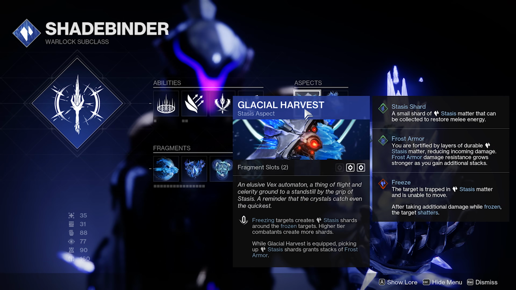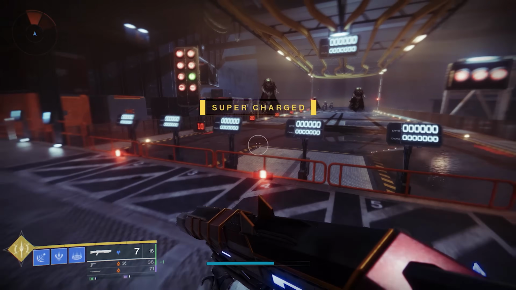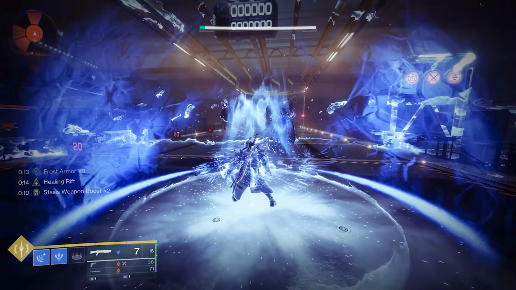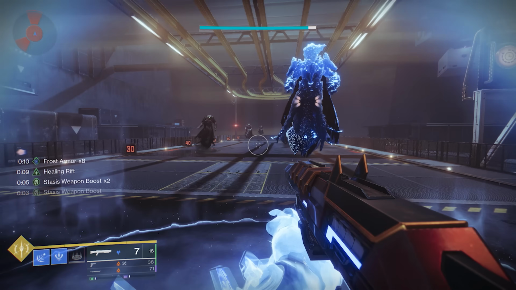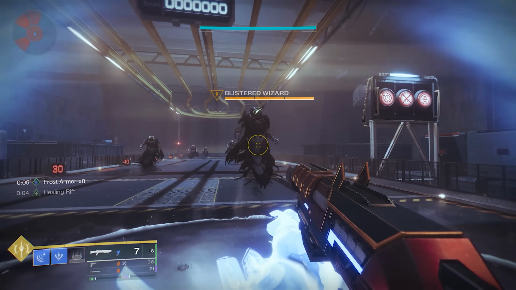Now, if you run Glacial Harvest, every time you freeze something, you're going to create Stasis Shards, and then you'll be able to pick these up for Frost Armor and things like that. But the Elemental Overdrive on the Seasonal Artifact pack will give you an additional 10% every time you pick up an Elemental pickup. So all you're doing basically is putting your Balados down, you're getting 17% straight off the bat, and because you're freezing an enemy, you're also picking up a Stasis Shard, which is giving you 10%. So you'll see there, ×2 Stasis Weapon Boost, and then another one at the bottom. So you're actually getting a 27% damage increase, which is absolutely nuts.